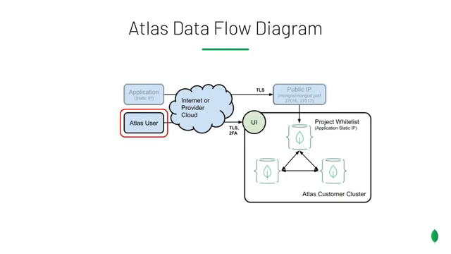So first, let's look at how Atlas Control Plane users connect and interact with your Atlas cluster through the Atlas UI. An Atlas user logs into the Atlas UI through cloud.mongodb.com. This request happens using TLS. Authentication and authorization are mandatory. There is no unauthenticated access allowed to the MongoDB Atlas UI.